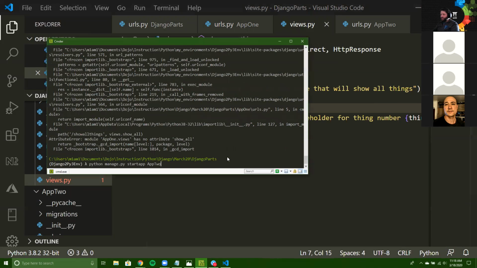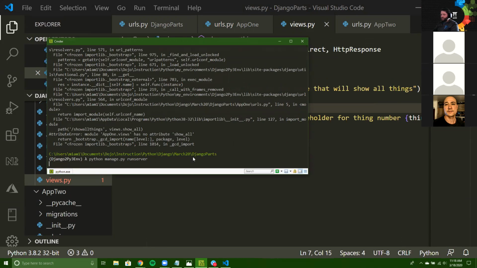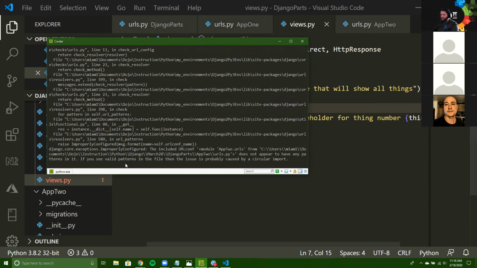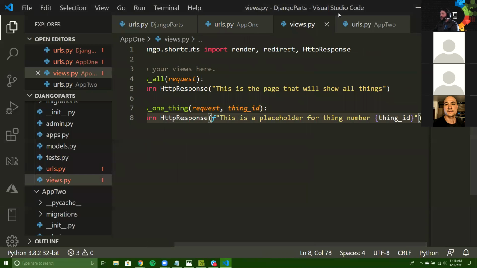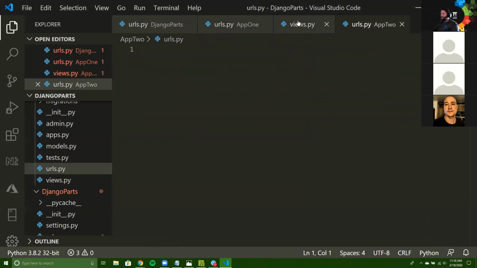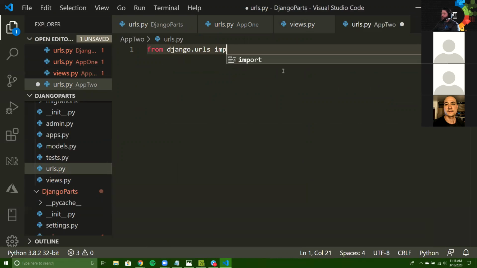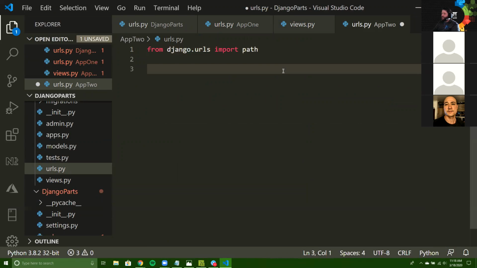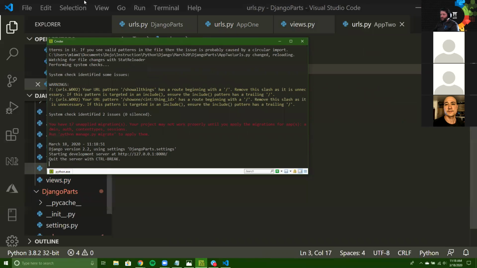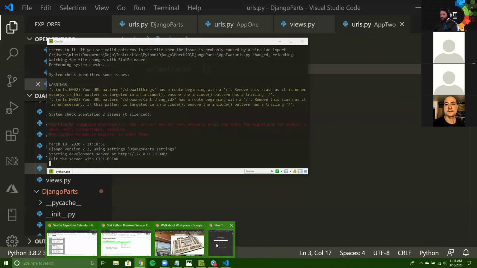So if I run my server again, okay, now I'm getting an error because app2 urls.py does not appear to have any patterns in it. And that's because it doesn't. So what I'm going to do is say from django.urls import path, and then urlpatterns equals an empty list. So now my server is running.